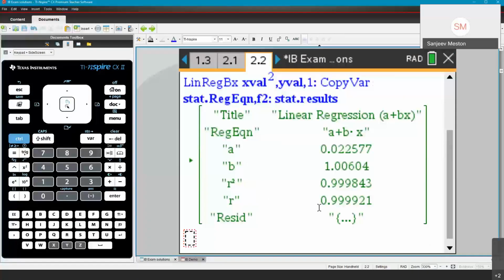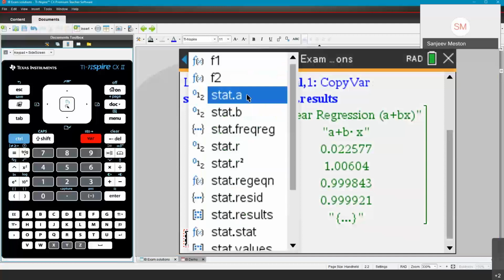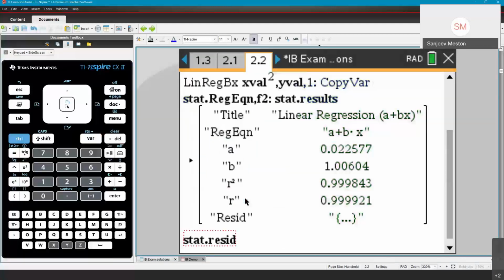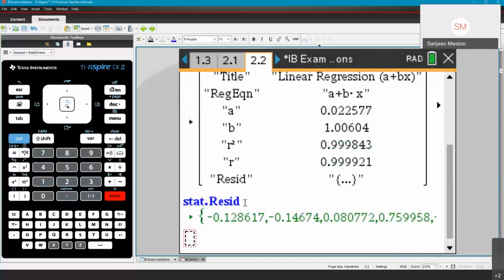It gives me the value of R as 0.999. So it's a very high correlation, and that's the value of R squared. Now, if I want to go to a particular value from here, let's say I want the residual values, I click over here, the variable key, and you can see it's got all the variables. If I click the residual values, it shows me all the residual values.